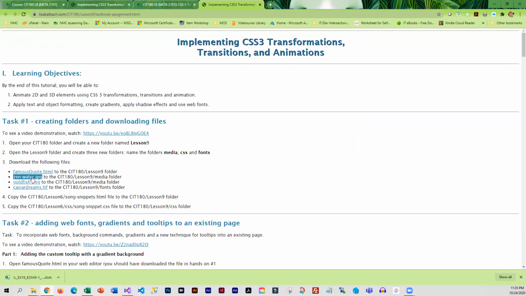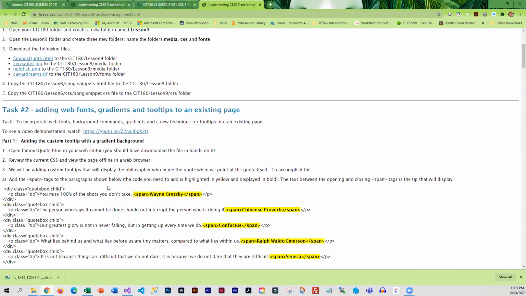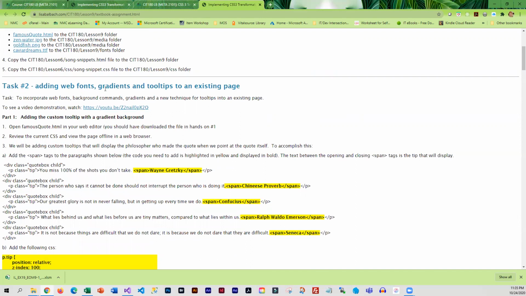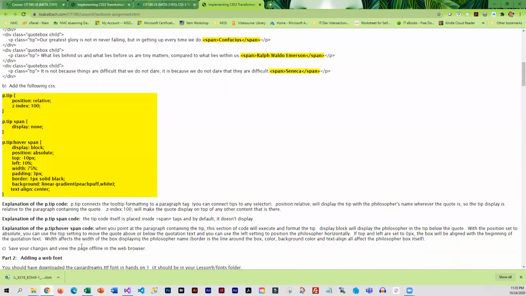So there are some files that I am giving you, and then there are files that you are going to be copying from previous weeks, so you can animate those. And so for this one, you're going to add some web fonts. You're going to get the opportunity to work with gradients, and you're going to learn how to do tooltips. So watch the video because it's going to walk you through how to do all of this.